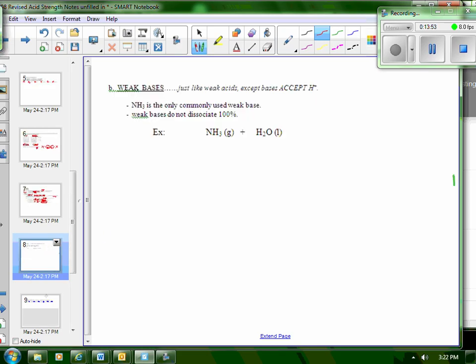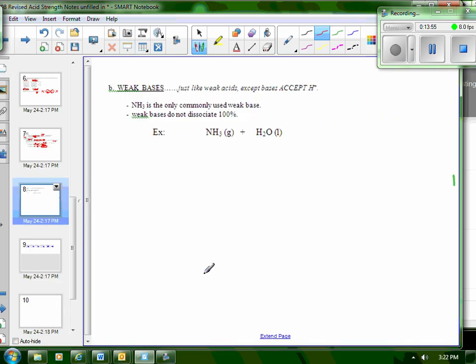All right, you guys are doing great. Last but not least, weak bases. The great thing about weak bases is that for our purposes, there's really only one example, and that example is ammonia, NH3. Most other weak bases involve nitrogen very often, but NH3 is the simplest one. Just like weak acids, weak bases do not dissociate 100%. So guess what kind of arrow we're going to use? A double arrow. Now, if you're going to show ammonia dissociating in water, you have to write the water. There's no shorthand way to do this.